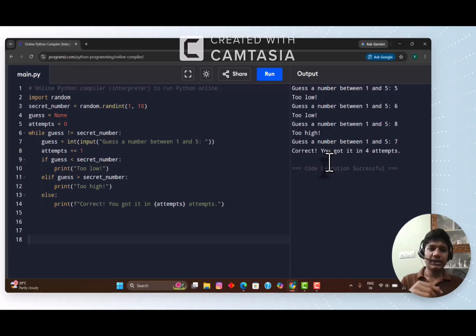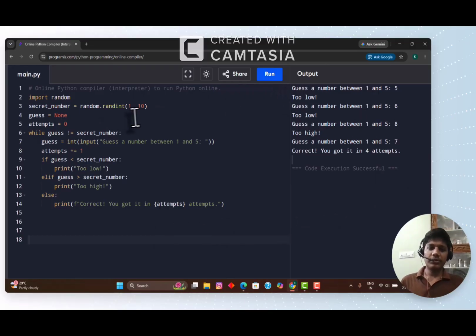You can see here how a while loop works. It doesn't depend first on the condition. First it runs, and after that it will check the condition. First it runs the 7 and gets the answer, and after that it checks that 7 is not equal to 7, so it fails. It stops there.